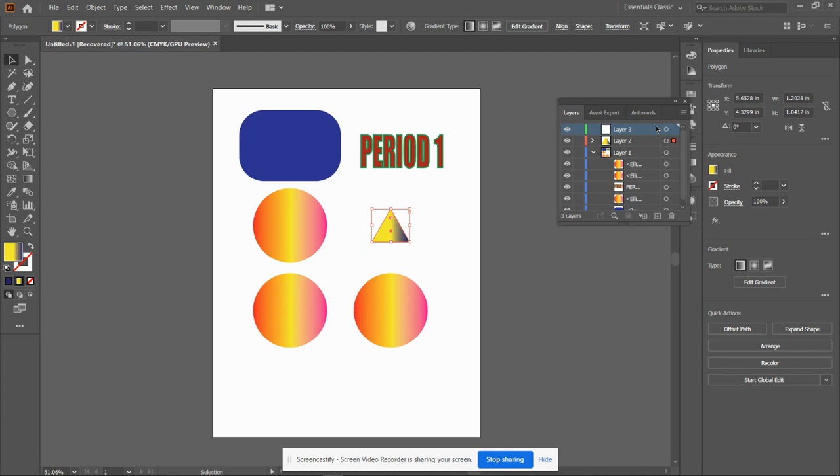Your layer could contain more than one thing. All right. Go ahead and click off of everything in your work, and let's just highlight one of your circles. Click on one of your circles. Up in the toolbar, click this white arrow right here.